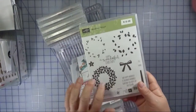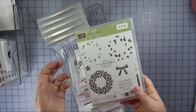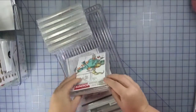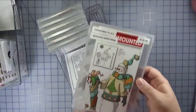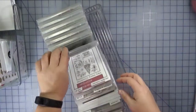Another Stampin' Up! Christmas wreath. I thought this would be kind of cute for an insert page, maybe with like the acetate or vellum. And then these are by Art Impressions. I love snowmen. I don't like making snowmen because I don't like the cold, but I do love snowmen, and I thought this might be kind of fun to color and put in there.